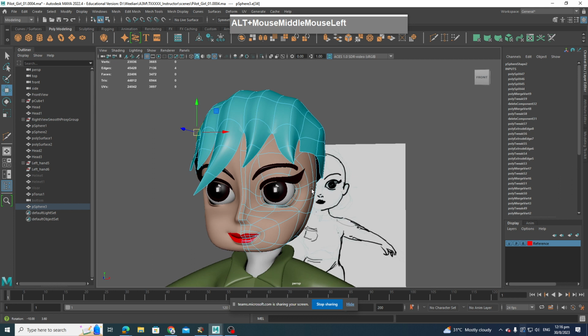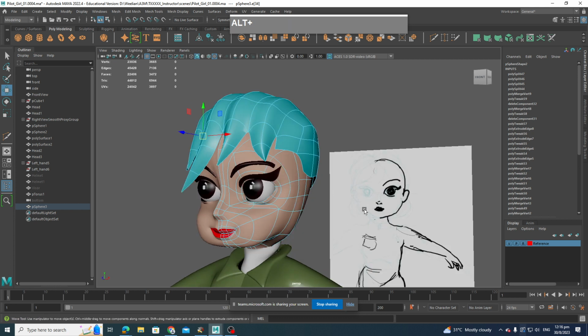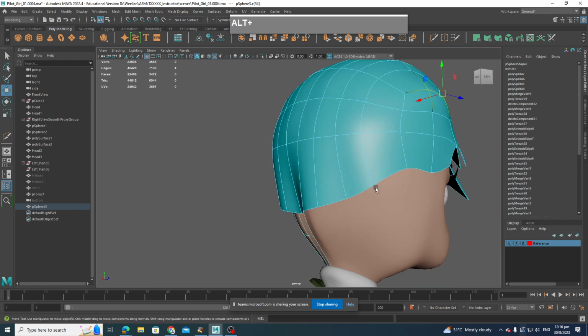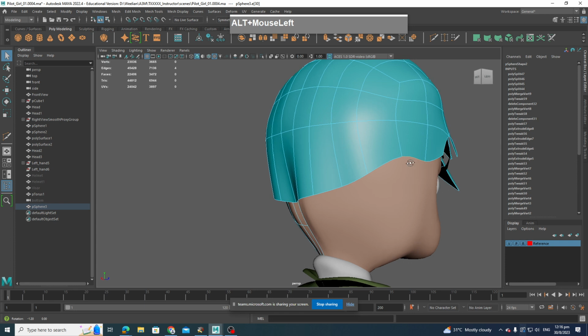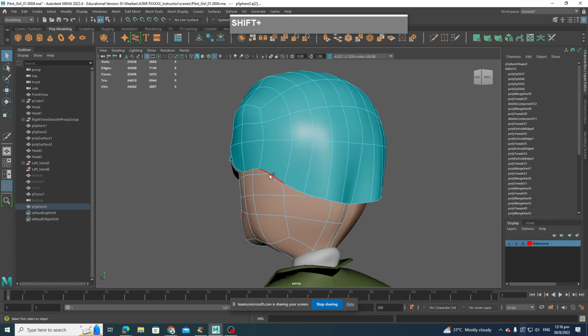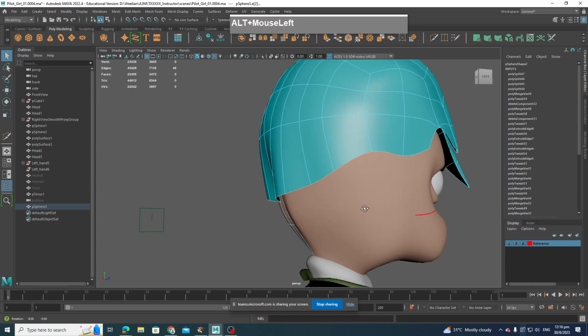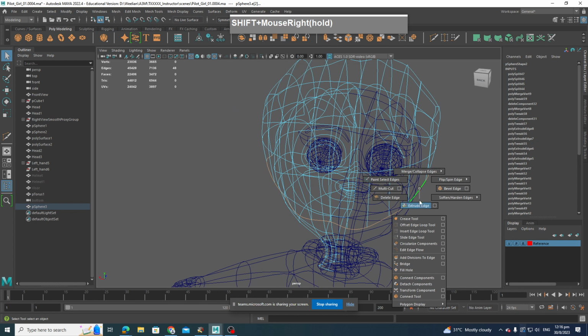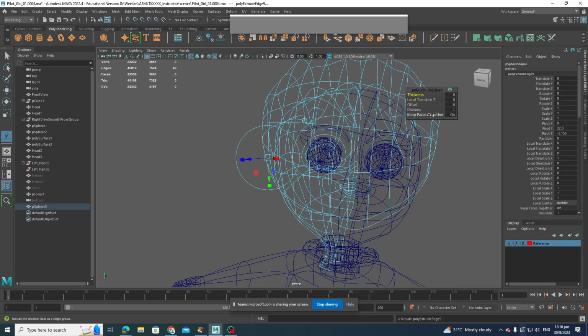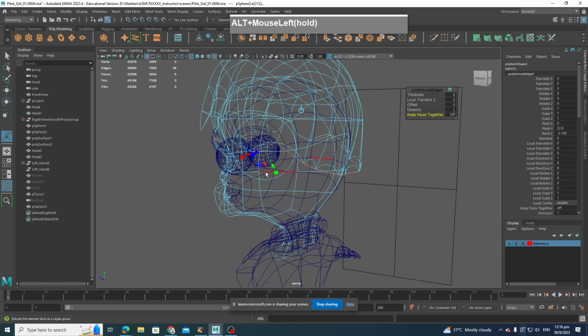And for my character here, there's a bit of hair going down behind her, so maybe from these edges here, I'll select these individual edges here, one by one. Maybe from here, then shift select all the way to here. Okay, let's try one more time. All the way to here, yeah. So I only want to select this group of edges, and then when I extrude, you can say extrude edge, but instead of keeping the faces together, we want to turn it off, right? So that when I pull out the edges, they'll be individual.